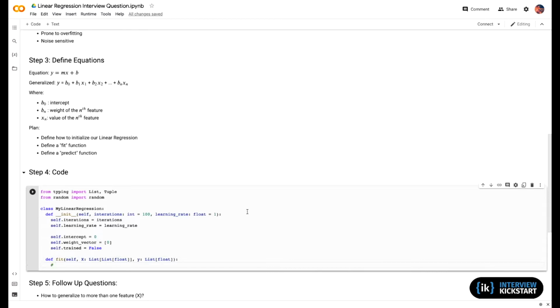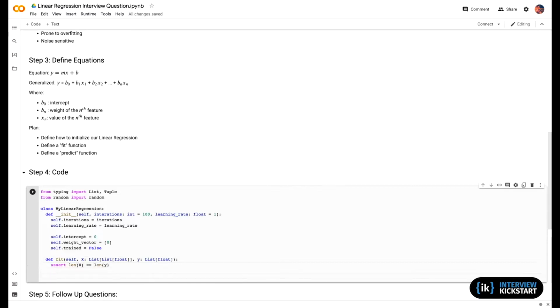So first, what we want to do is just a sanity check. We want to make sure our data is the same length as the y vector. So we're going to say assert length of x equals length of y. Okay, if that fails, then you can't really keep going. So now we're going to say, let's figure out the size of our data. Rows and columns equals the length of x and length of x[0]. Okay.